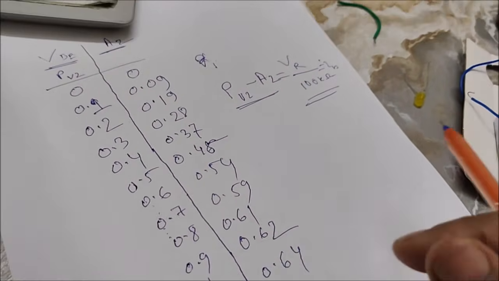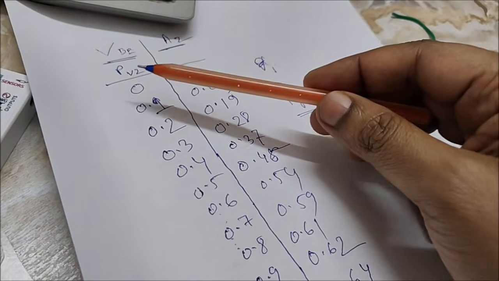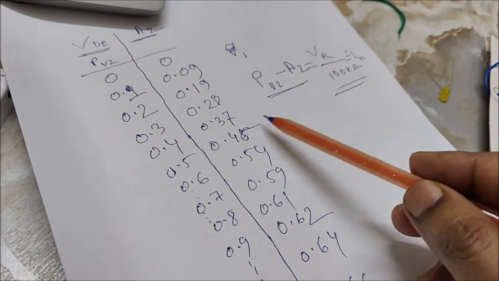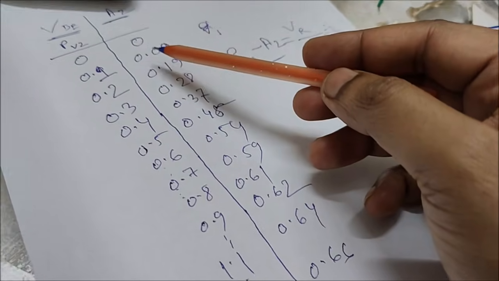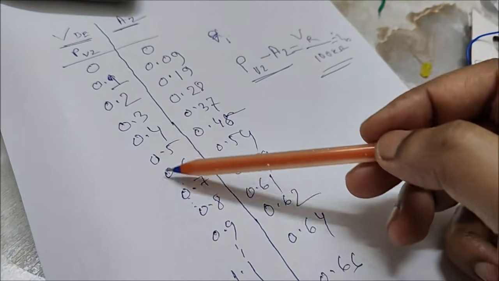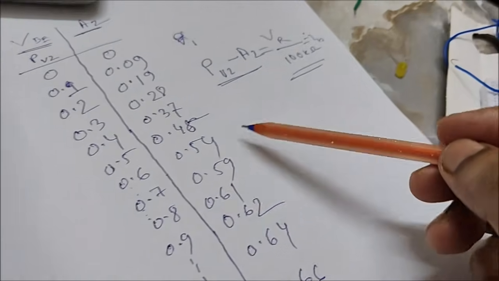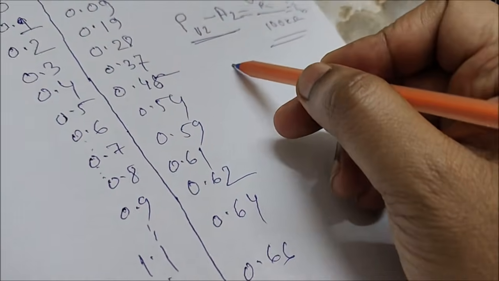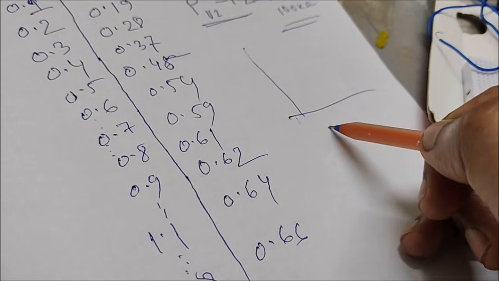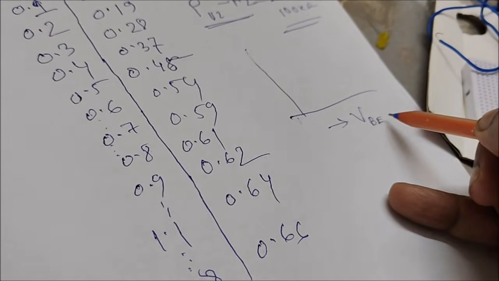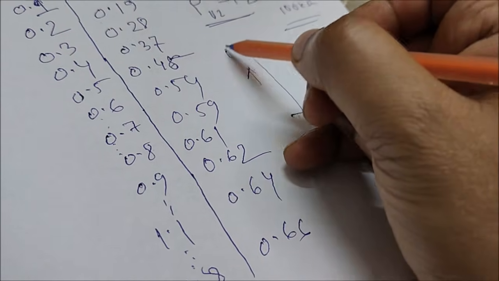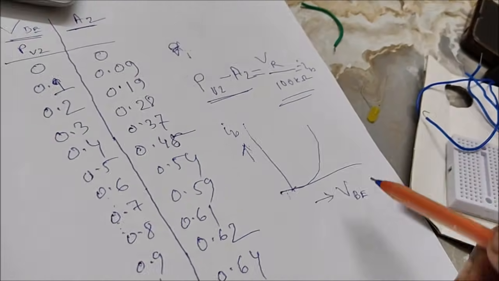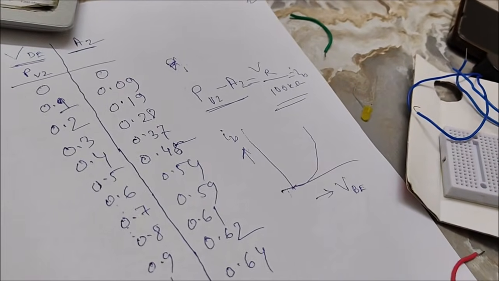Then what you have to do is plot this input voltage. So what is input voltage? This voltage you are getting is the voltage across the resistance, and this one is our increasing input voltage. We are changing this, and the current value will also be increasing. So you will plot one graph of VBE and this current IB. This graph will look like this. So you'll get a graph like this. This is your input characteristics of this transistor.